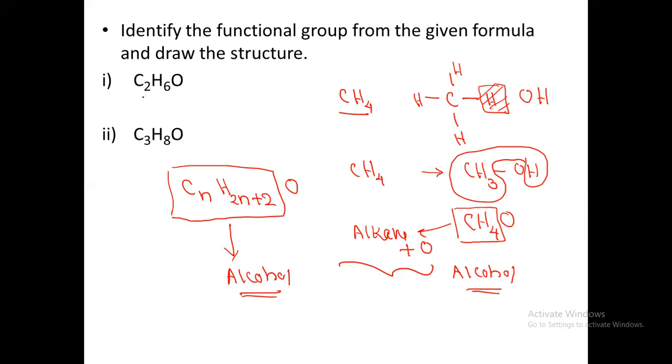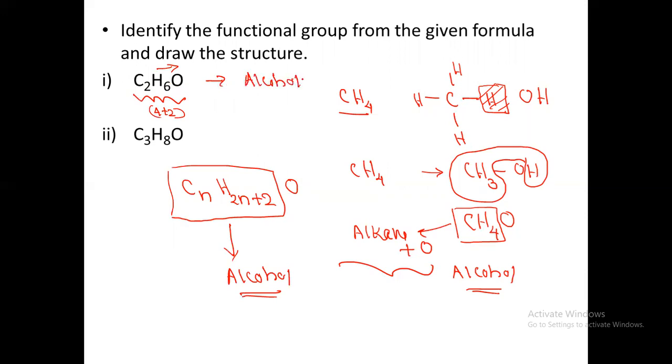Okay, now look at this question, look at this functional group. You have C2H6, so 2 carbons, double plus 2, so 4 plus 2, 6 hydrogen. So it's an alkane formula. This is the ethane formula, 2 carbon like alkane. Along with that, 1 oxygen is there. So it's very clear that this is going to be an alcohol.